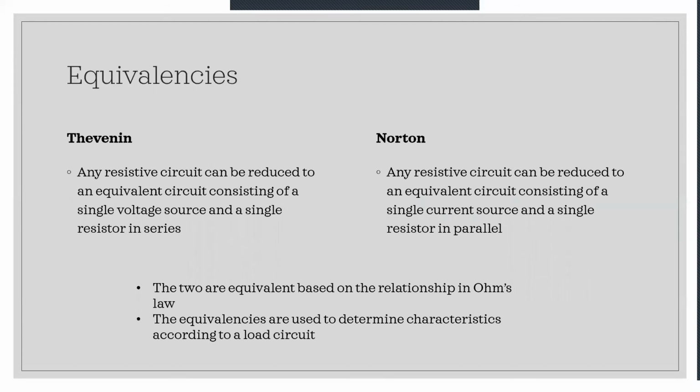And just like Kirchhoff's laws, there are two equivalent circuits that people like to use. Each one is based off of one of Kirchhoff's laws. And the first is the Thevenin equivalent circuit. A Thevenin equivalent circuit is a single voltage source and a single resistor in series with each other, and usually attached in series with a load. More on what constitutes a load in a moment. So this is the most common one that people learn first.